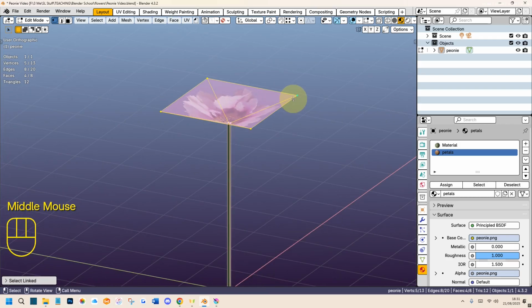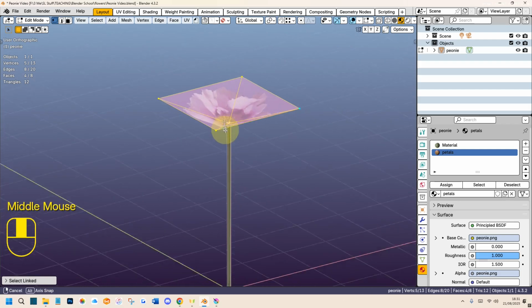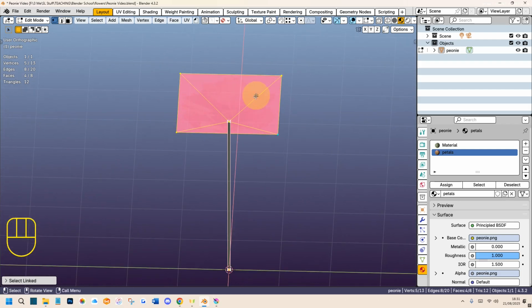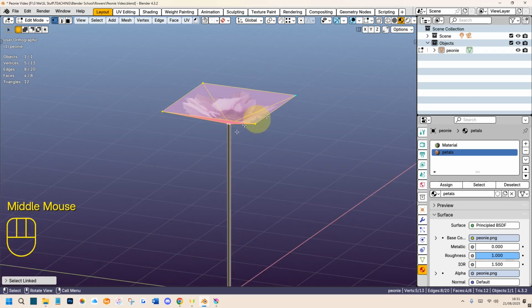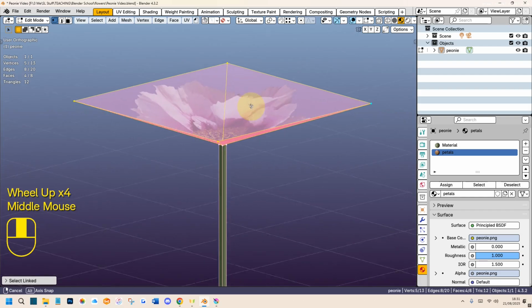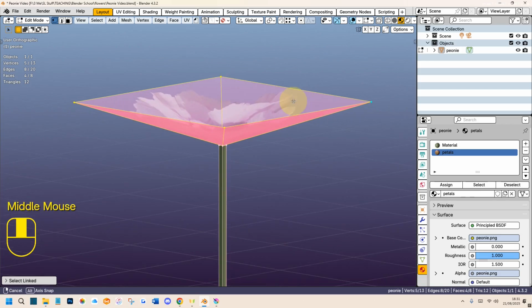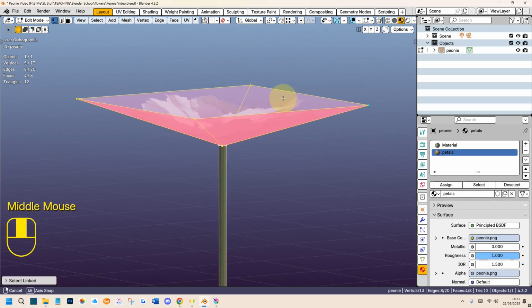Now we have a little issue here because in Second Life all those faces that show red in Blender will just be completely transparent in Second Life, unless you're making a GLTF material that is double-sided. So if you want your flower to be visible for people who are not on the GLTF viewer, you will have to duplicate this layer and make it face the other way, so we have the backside showing as well. And that it's easy enough to do.